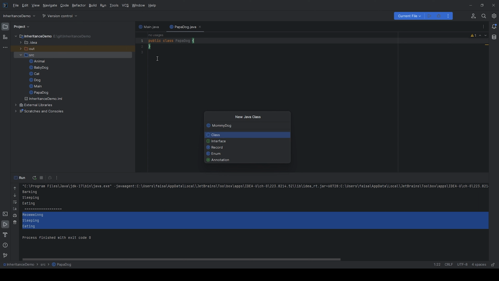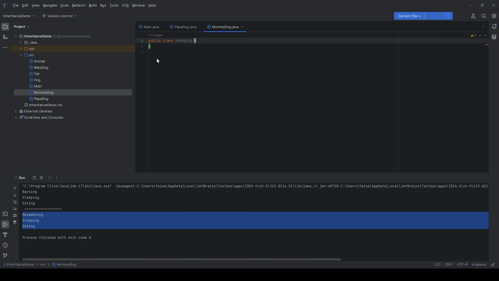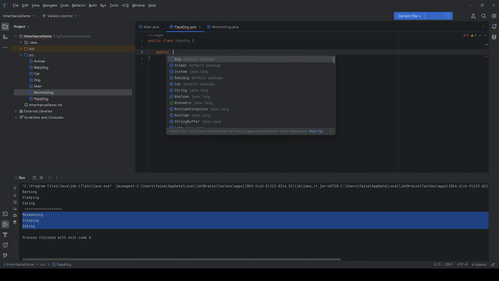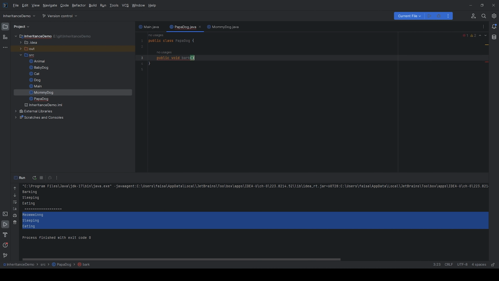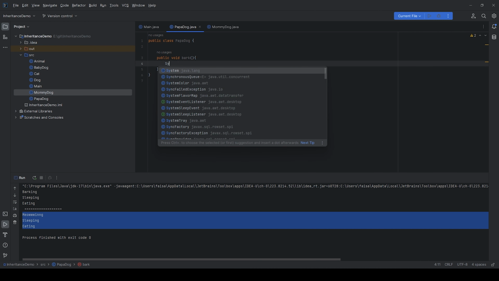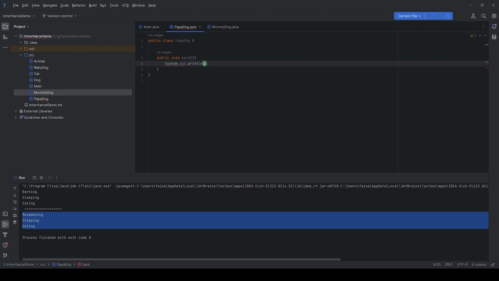I think the spelling is correct for mummy, I don't know. Let's focus on the example. Papa dog has a method, public void bark, because papa dog barks, right? Then println barking. And I will copy this method into this class.